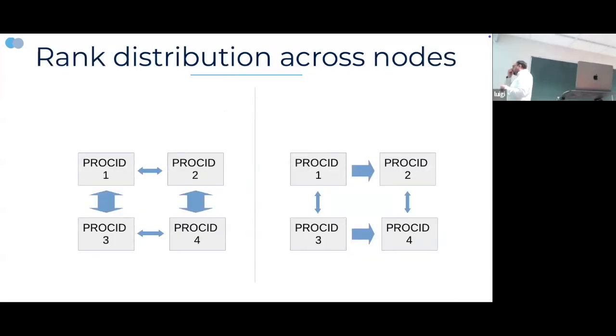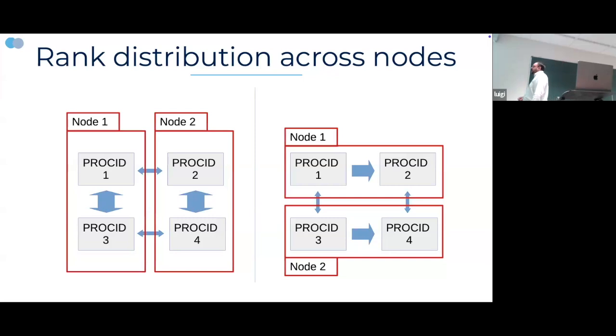Why is that? Because here I show you two different communication patterns in two different jobs. Here is a job where processes 1 and 3 exchange a lot of data. Processes 2 and 4 also exchange a lot of data, but 1 and 4 do not, and 1 and 3 do not either. This is what those arrows represent. And here is another situation where 1 and 3, and 2 and 4, do not communicate a lot, but a lot of information is passed from 1 to 2 and from 3 to 4. So two different hypothetical jobs.